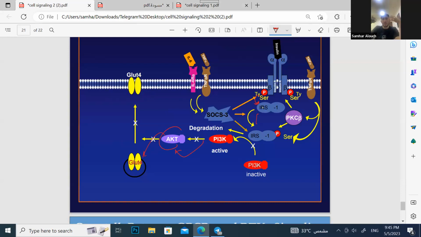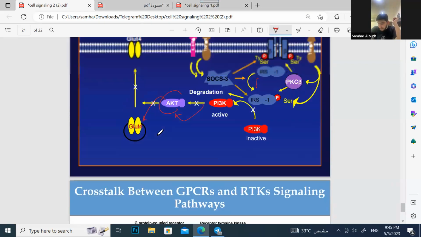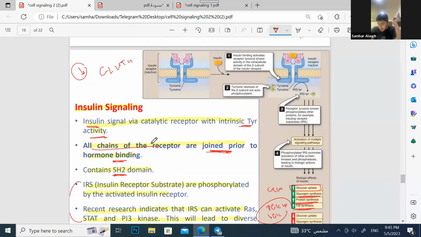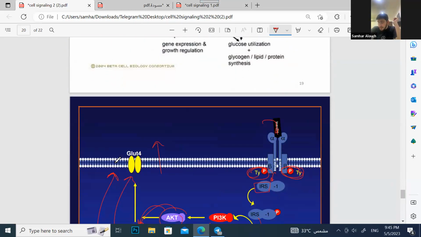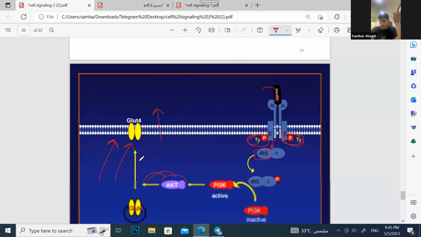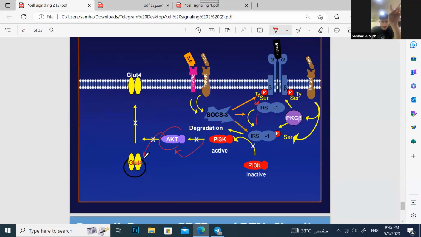So no matter how much insulin we make, there is no response because the whole pathway is interrupted. What interrupts this pathway? Three things. First, obesity. Second thing, inflammation. Actually, it's obesity and inflammation in the lecture. I don't remember him mentioning anything other than this. So it is obesity and inflammation, or any inflammatory response. These two things cause insulin to be not able to do its action, and they interrupt the whole pathway.